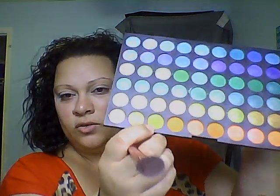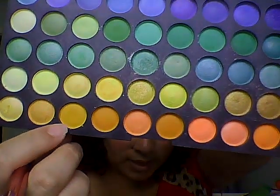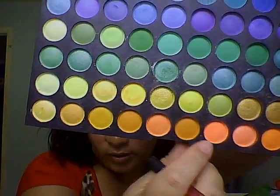And let's begin. So I'm gonna start with the lightest orange that's right here. Let me show you. I'm sorry guys. Let me just pick up the palette. So I'm gonna start with this orange right here. I don't know if you guys can see, but this one right here. And then I'm gonna basically use all these colors down here, lightest to dark, and then at the end, the outer corners, I'm gonna pop with the lightest brown. So yeah, let's start with this.